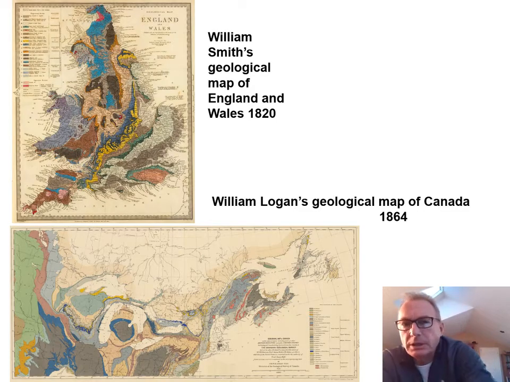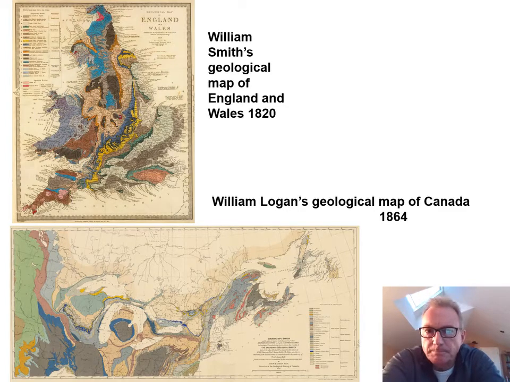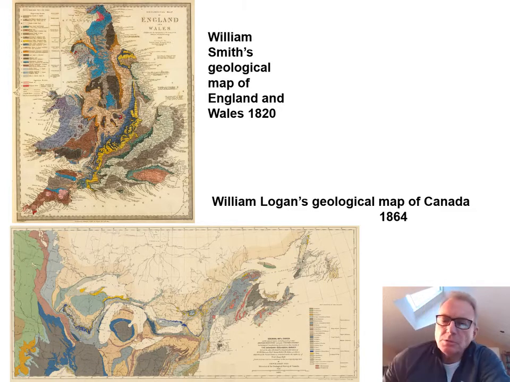Then, of course, William Smith's famous map of England and Wales, 1820. What's been called the map that changed the world. I think that's somewhat inappropriate because the Egyptians had got there first 3,000 years ago, but that's a matter for another time. And then, of course, closer to home, this is William Logan and his geological map of Canada in 1864, at least what was Canada in 1864. So these are milestones in geological mapping. And we are right in the middle of another revolution right now in terms of LiDAR mapping.